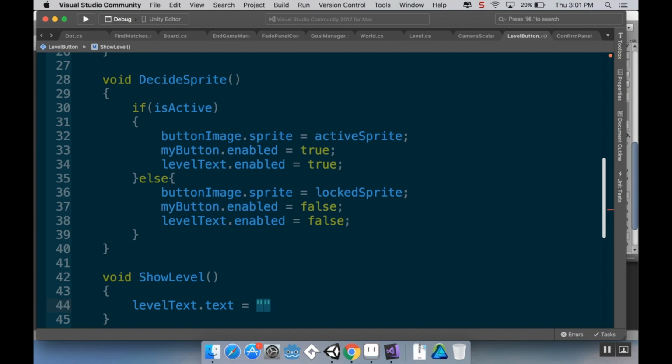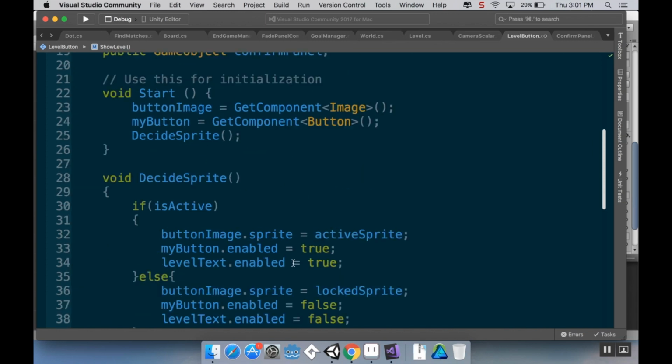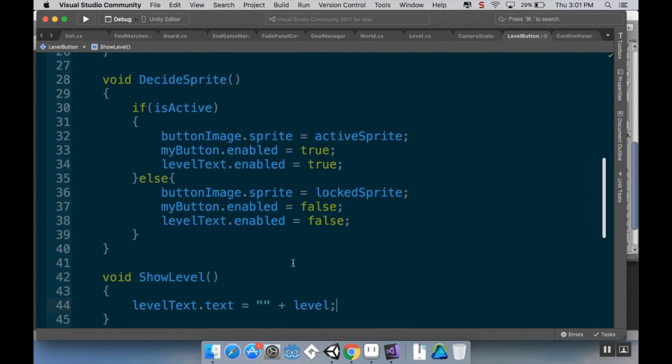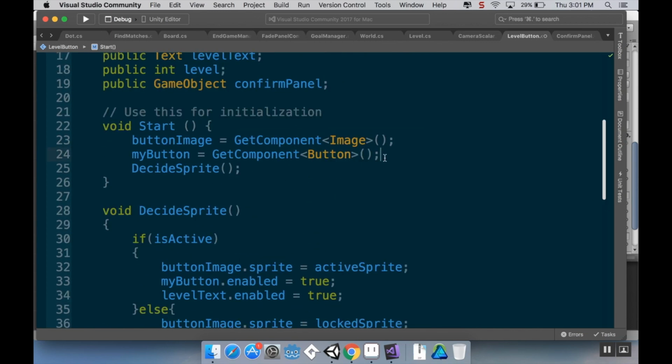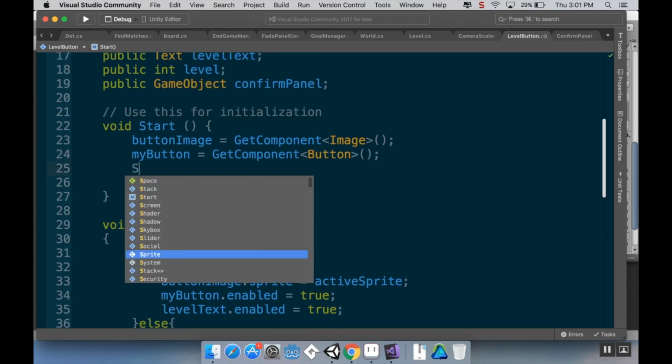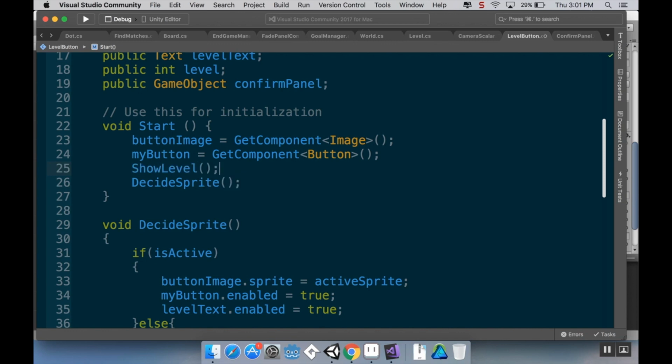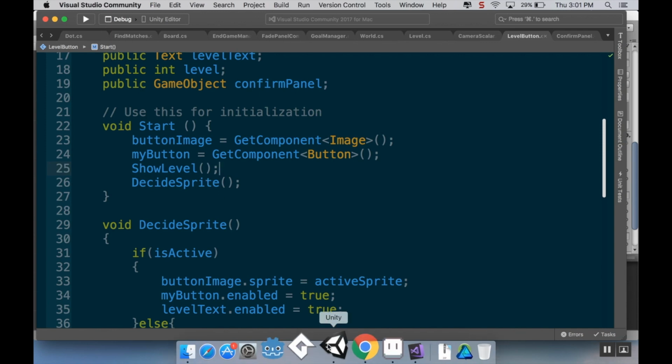This has to be a string, so parentheses quotations to turn it into a string, plus level. Alright, cool. Now I'm going to put show level before decide sprite. You don't have to. There's no order of operations to this. I just wanted to decide the level first and then decide the sprite. So, cool. I'm going to save that.